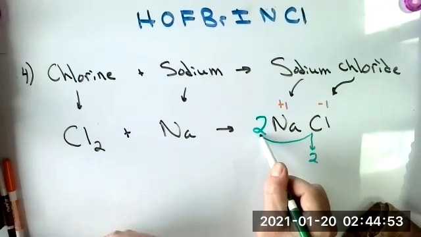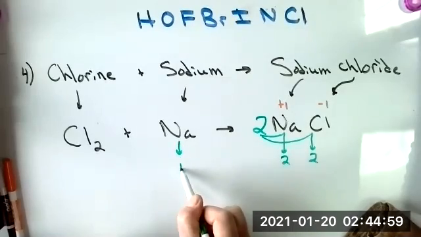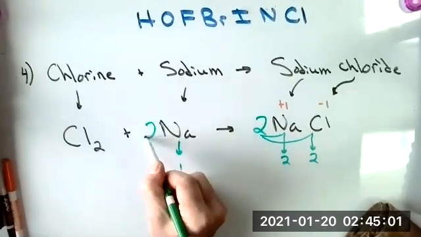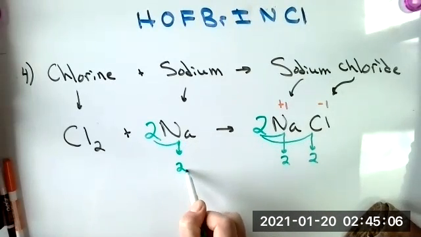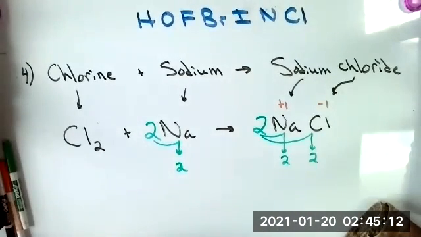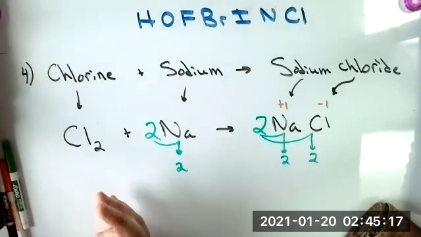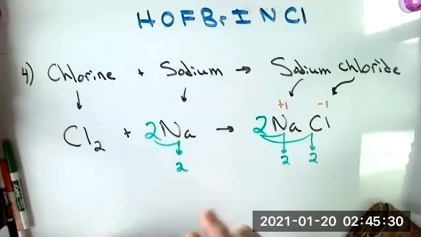But now, take a look at this. I've got 2 Na's over here, I only have 1. Easy fix. Put a 2 in front, because now 2 times that does create 2 sodiums on the left. See? Boom, boom, boom. These things can go fast. And hopefully you know what reaction type this is: single, double, decomp, combustion, or synthesis. Because that is assessment number 1. And that, my friends, is a synthesis. Comes together, produces one thing.